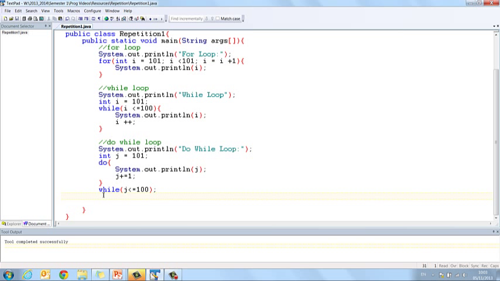Okay, and the three are pretty much interchangeable, but there will be times when the do while loop is more beneficial than the others, or suits a problem a little more than the others. So similarly, you'll find that with for loops and while loops, you'll dip in and out of the one that you think best suits the problem that you're working on. So those are our three structures and the small difference that occurs between them. Next, we're going to take a look at nested loops and what happens when we put one loop inside of another.